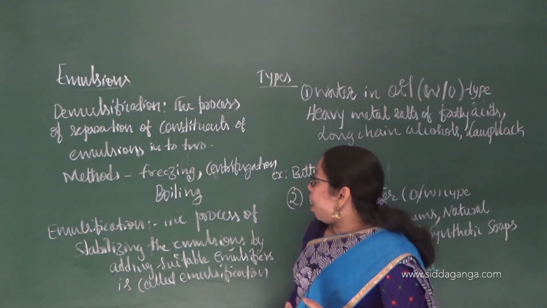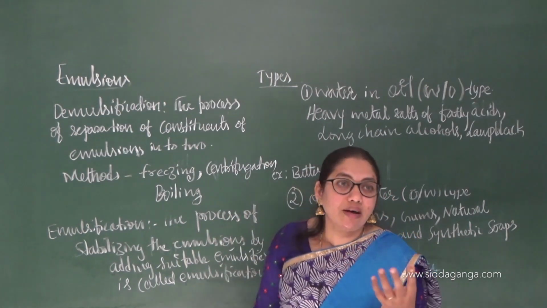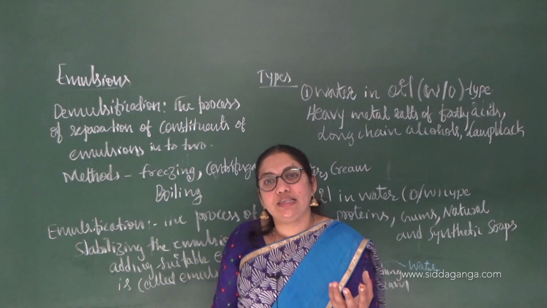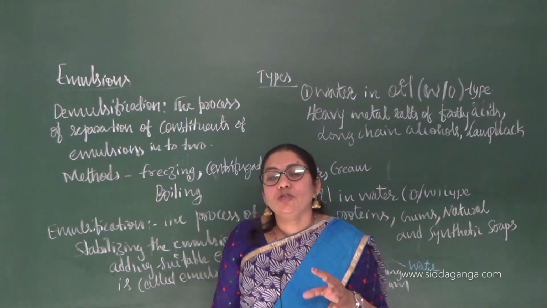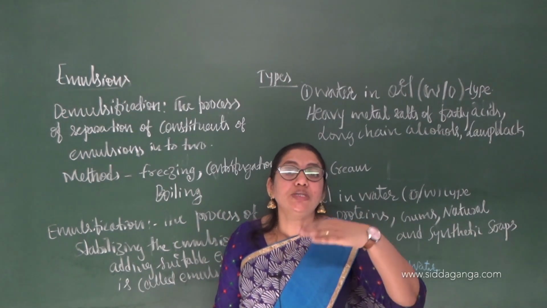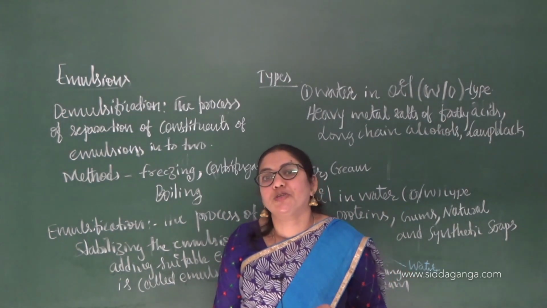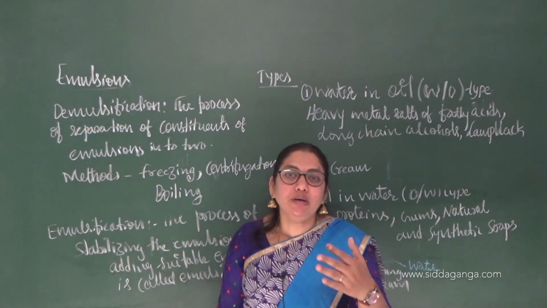So like that, or else if you go for centrifugation, this you are going to do in case of clinical laboratories, like blood is also an example for emulsion, right? So if you take that blood and if you centrifuge that one, that will separate into serum and the plasma proteins. Plasma and the serum. So that plasma consists of the proteins, I think.